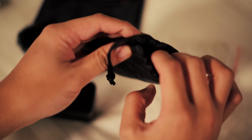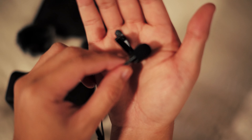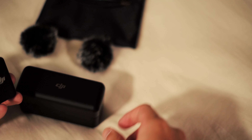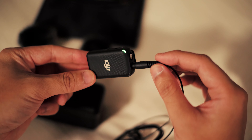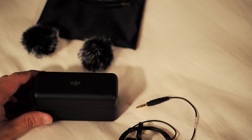I always love Shure packaging and carrying cases — it's a nice leatherette carrying case. The lav is in that pouch. I did open it before just to make sure everything was okay. You have a standard 3.5mm TRRS connector, your lapel clip, a tiny mic foam that goes around the system, and your standard 3.5mm jack. I'll be using that in tandem with the DJI mic so I can run and gun with my A7C without worrying about where the camera is pointed. Overall, this is just a quick unboxing of the DJI mic and the Shure MVL — I will have audio stuff in the future, so stay tuned guys.